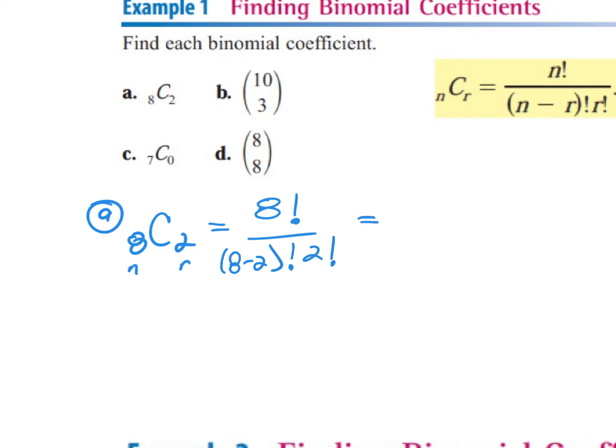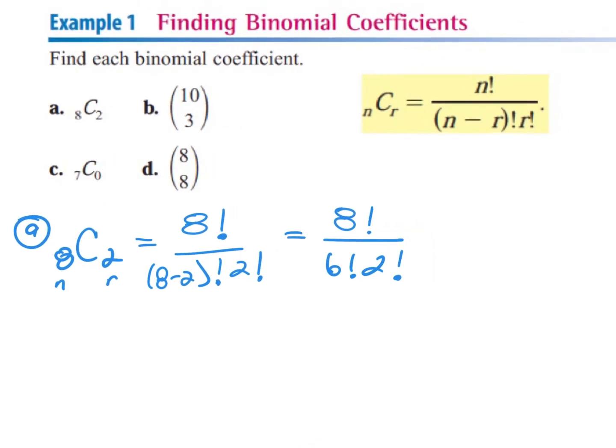Now, when we evaluate this, when we simplify, I have 8 factorial over 6 factorial, 2 factorial. 6 factorial times 2 factorial, does it equal 12? No. Make sure you guys don't make that mistake. Some of you did on your test. So 8 times 7 times, I can stop right there. On the bottom, I have 6, and then times 2. Do I need the 1? No. Can you write it? Yes, but you don't need to. What can we cancel out here?